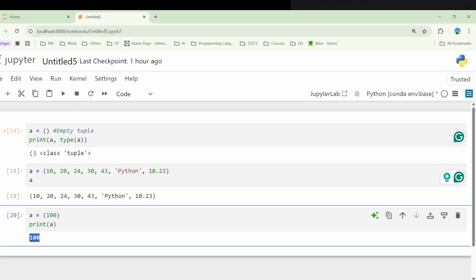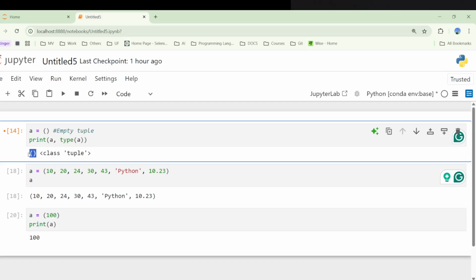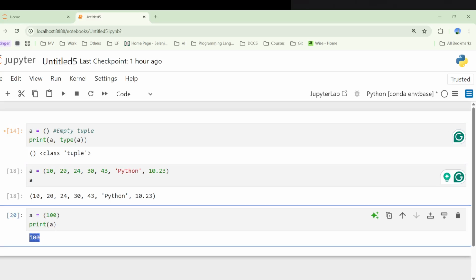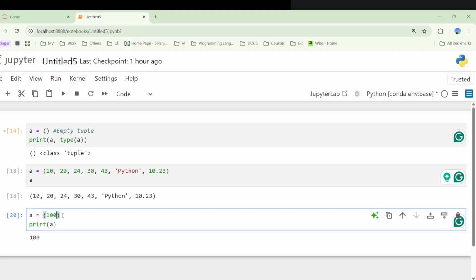Earlier, even when there was no data, the print we got was with the parentheses, but here we are not getting any parentheses. So this is not actually a tuple. To store your data as a tuple, we have to mandatorily add a comma.